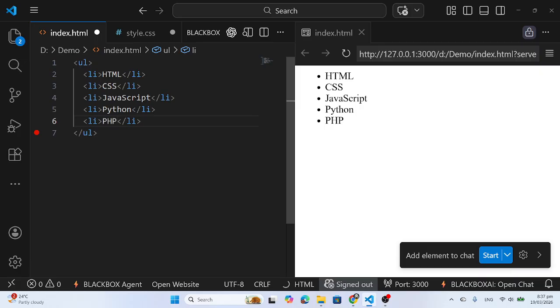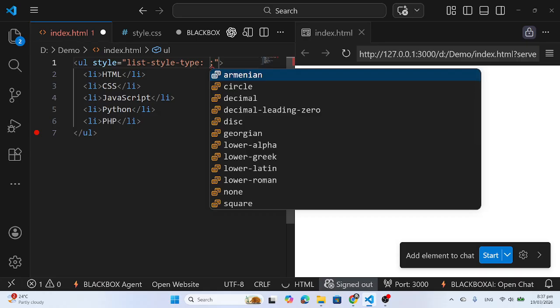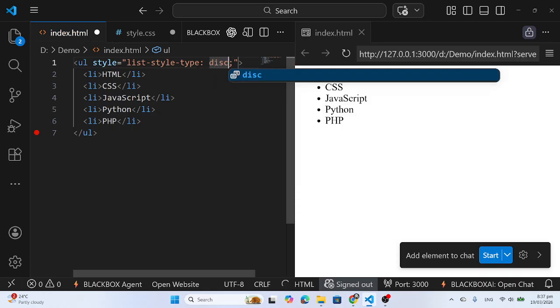Now here is where it gets really interesting. You don't always have to use the default black circle bullet. You can change the bullet style using the CSS property called list-style-type. For example, using the style attribute, if you set the list-style-type property to disc, it will show the default filled circle.